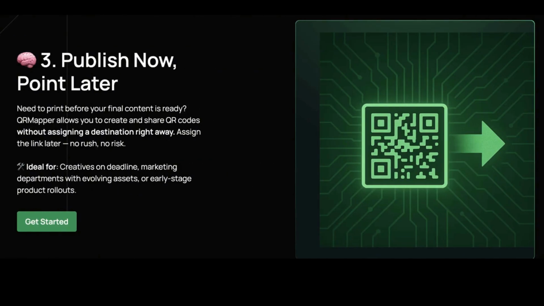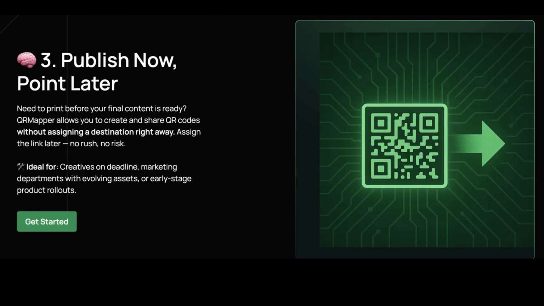How's that different? This lets you actually generate the QR code image itself, put it in your design file, send it off to the printer, before you even know the final destination URL. You create the code as a placeholder, basically, and then someone assigns the actual link later on. Okay, hang on. So if I'm a designer, say, working on packaging, tight print deadline. I don't have to wait for the marketing folks or the web team to give me the final landing page URL.